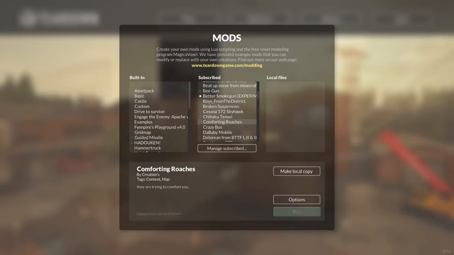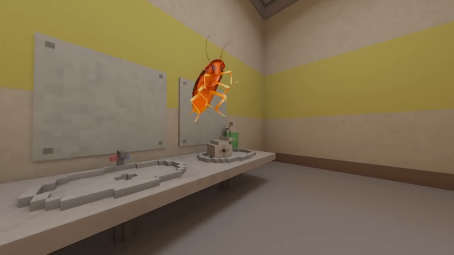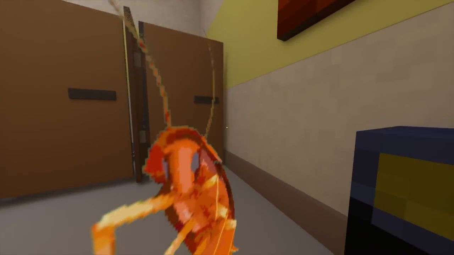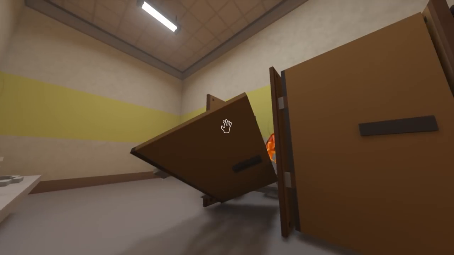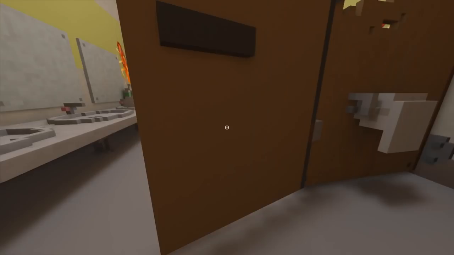Comforting roaches. They're trying to comfort you. Okay. I think, yeah, this is pretty comfortable. Is anyone in here? I actually need to use the bathroom. Anyone in here? Oh, I'm sorry. Sir, I'm so sorry. Let me help you. Good luck in there, pal.